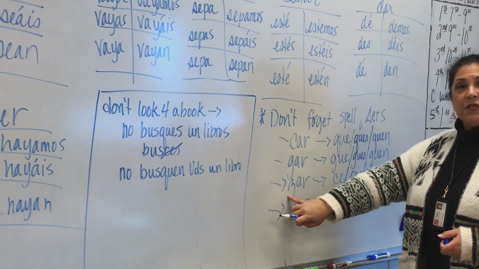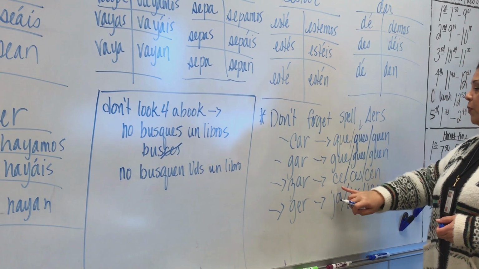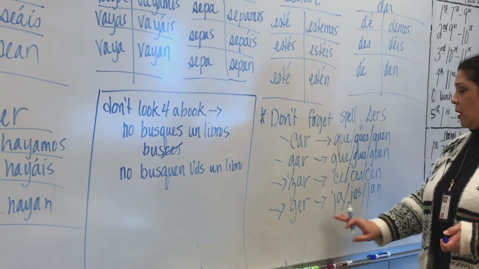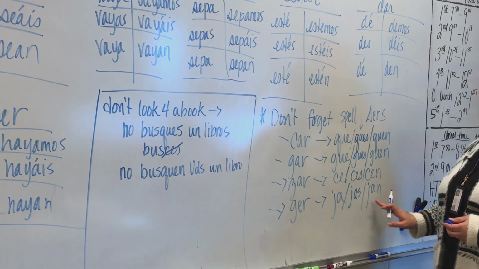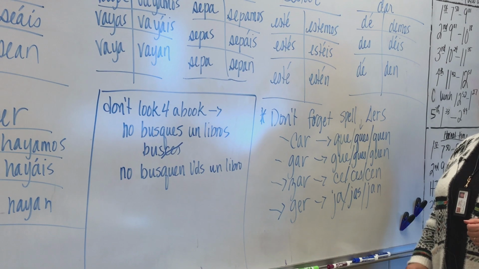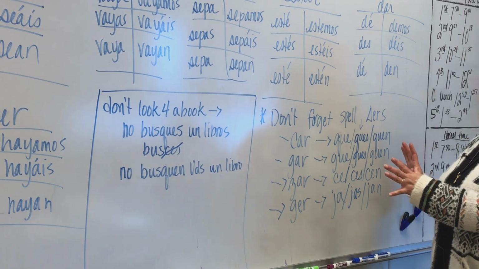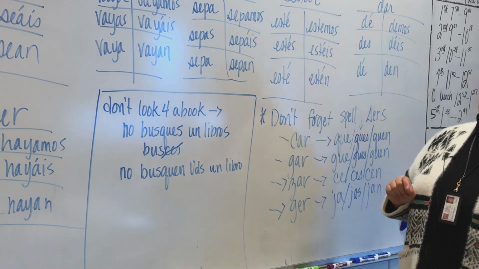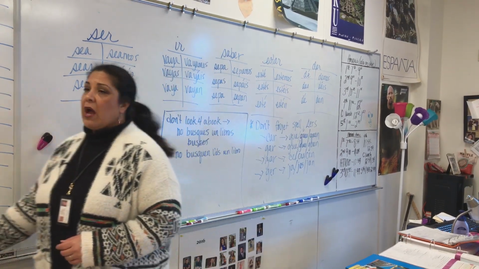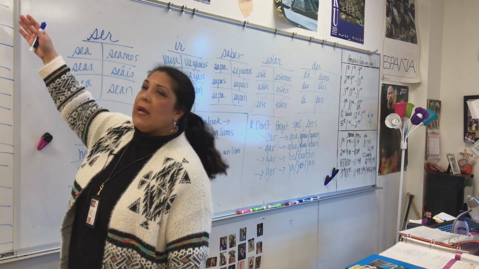Zar, this is a cursive Z. Z-A-R would be ce, ces, cen. Ger, ja, jas, jan. There are a couple of other spell changes that you have in your notes that I provided, but these will be sufficient for now. Let's go ahead and apply some examples. We should still have enough time to do this, where I have them broken down by grouping.